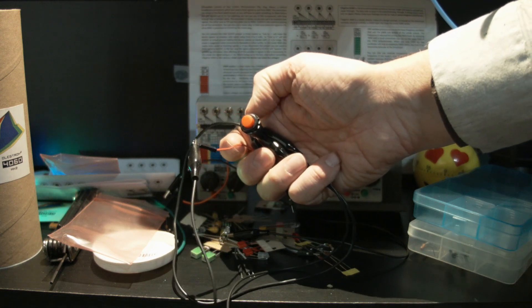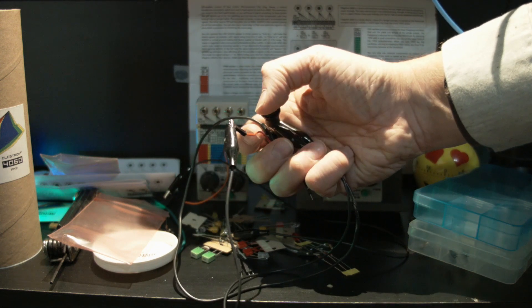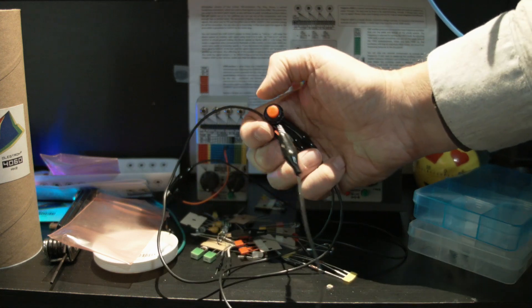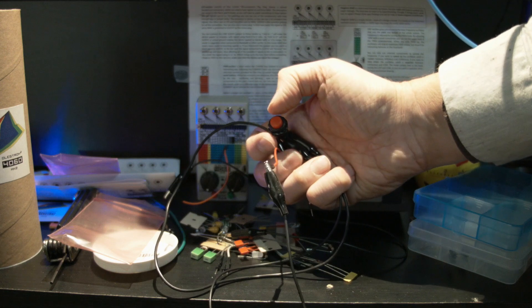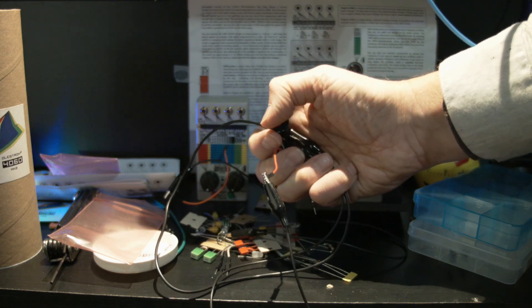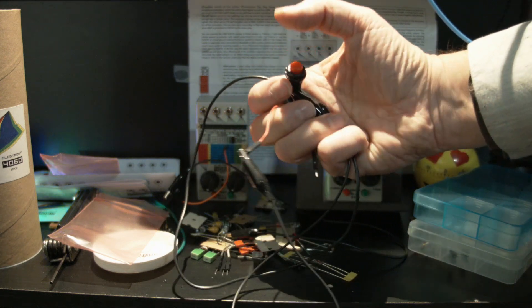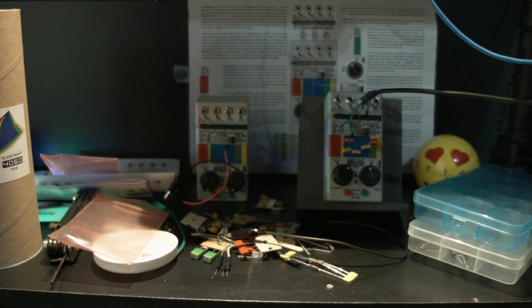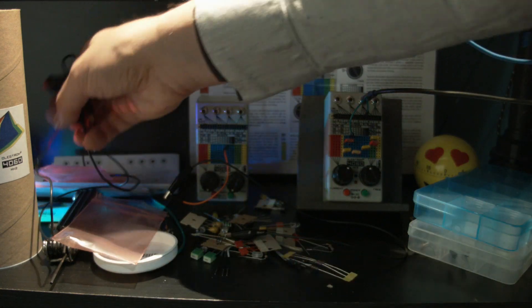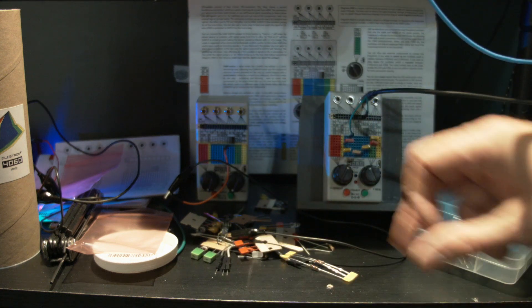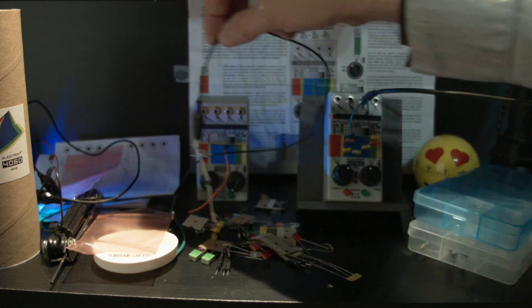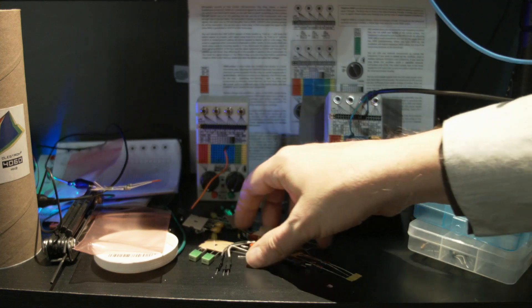And I've used some of this technique in some of my homemade instruments where a simple on-off switch, depending on the type you get, will allow you to create, say, a glitch effect from a typical audio output from a homemade percussion spring instrument, something of that nature. So that might be a possibility, short of trying to create an entirely external patch board.